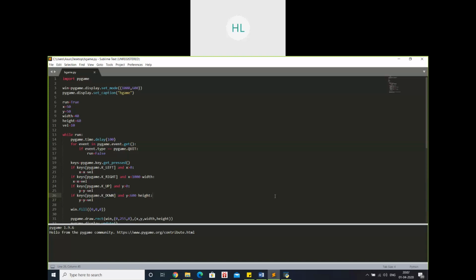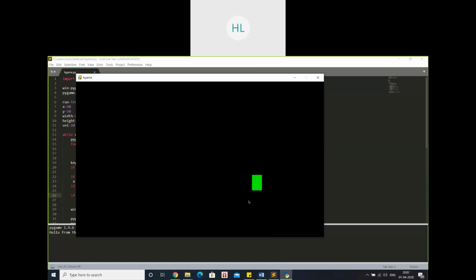Why did we subtract with the width and height? Okay, okay. So what's happening is my rectangle is getting originated here. So this part is the beginning of my rectangle. So when it comes to this other side, that is towards the left hand side, I am able to stop the origin from moving, right? So the origin cannot move.